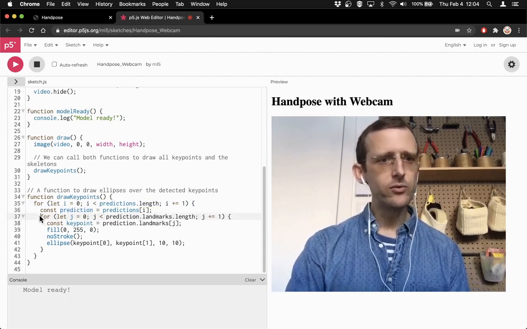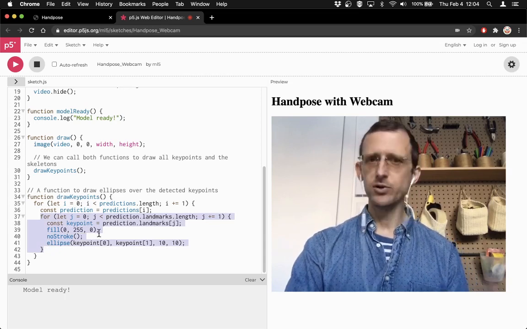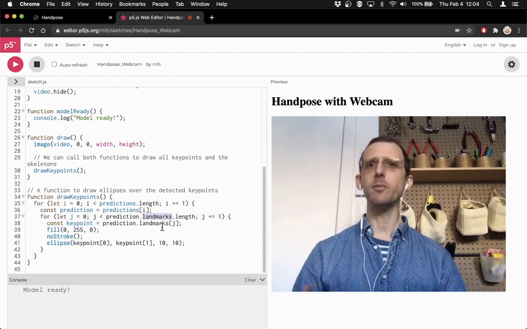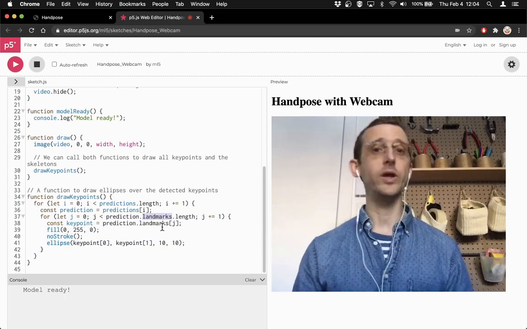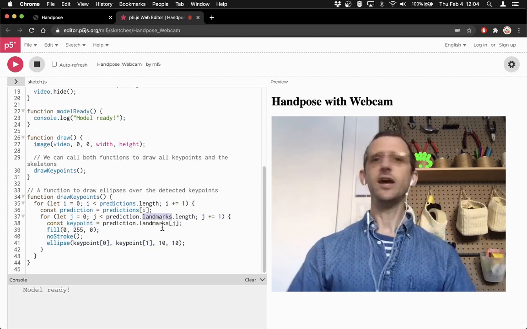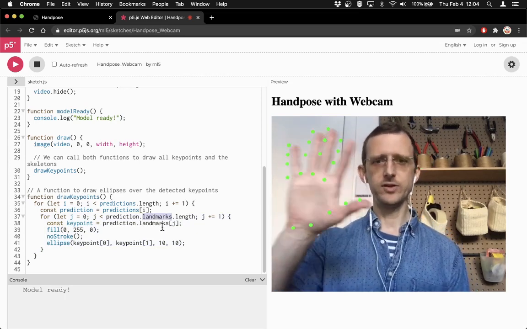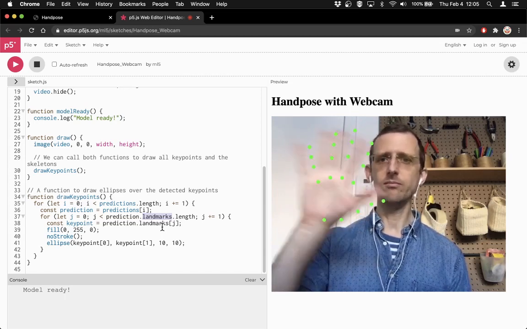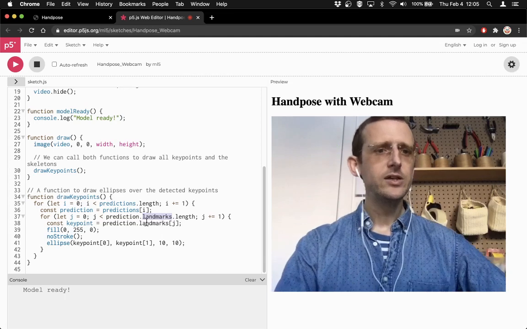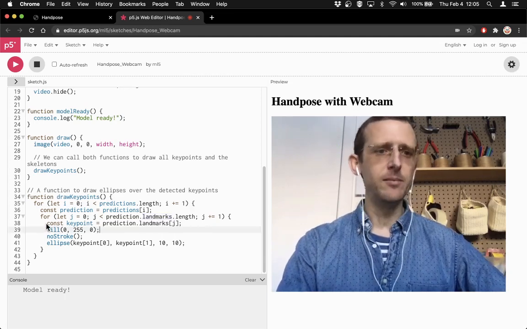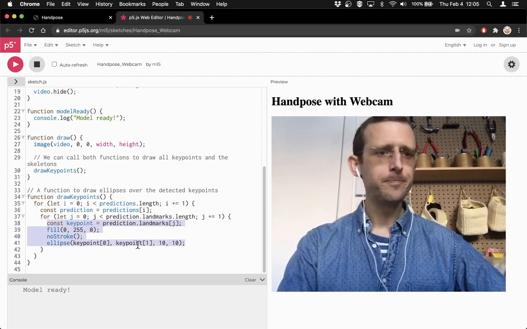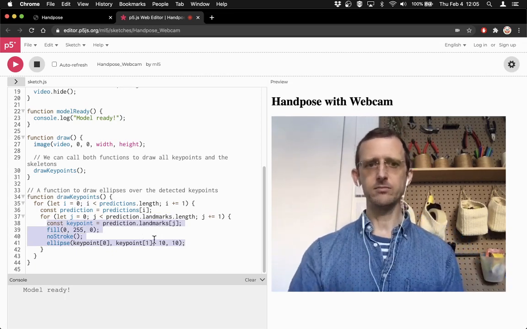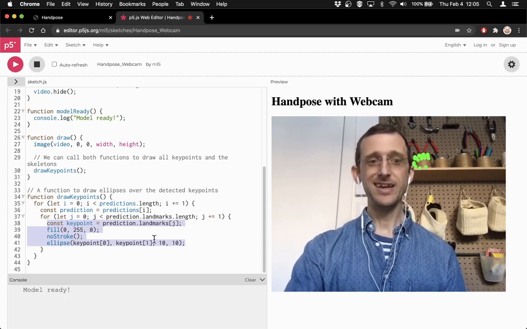And then, for that particular hand prediction, it's going through the landmarks property here, right? This is the landmarks property, and we remember that that was just one giant array of all 21 points represented on the hand, not really caring about which one is which. We can't tell what order these are actually being drawn in because of the way that this is written. So it goes through every single landmark, and as you might be able to tell looking at the video, it draws an ellipse at the X, Y position of each of those landmarks. That's what it is doing, and that's it.